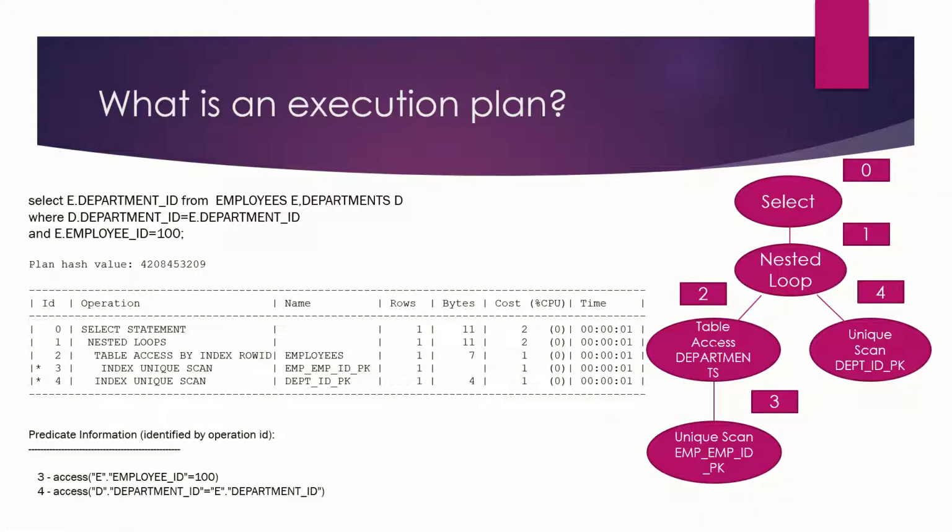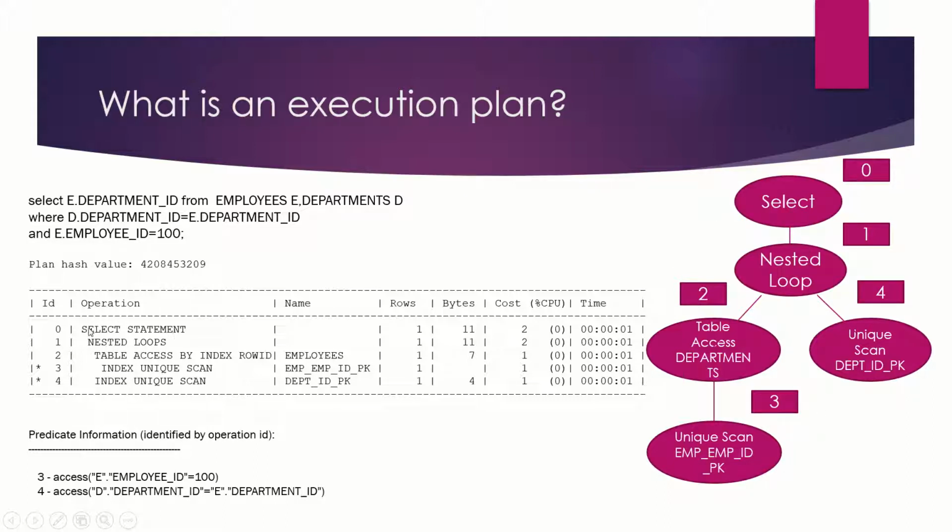Now in order to read an execution plan, there are a couple of methods which you can use. One is the parent-child relationship, which is the one we are going to explore today. There is also another method in which you identify the topmost and the innermost join operation, and based on the child operation for that respective join method, we can start reading the operation. So for today in this video, I will cover how you can read an execution plan using the parent-child relationship. When I execute this query, this is the execution plan I'm getting, and there are basically five operations, and this is how you can create a parent-child relationship tree.